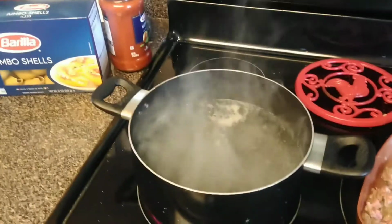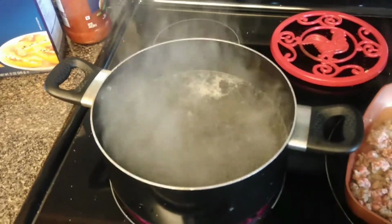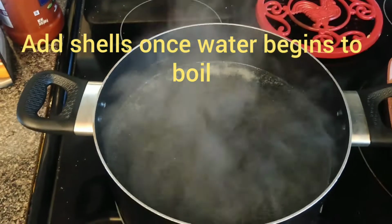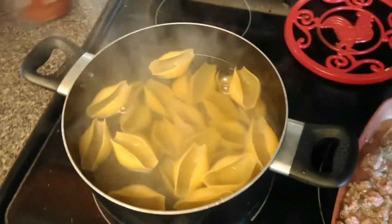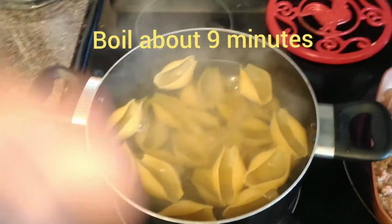So what we're going to do now is wait for this water to finish boiling and then get it in there. Alright, now that we got this water boiling, looks like it's boiling pretty good here. What we're going to do is put our shells in there. I'm going to put about 20 in there. Alright, so now I got my shells in there. I'm going to boil these bad boys about 9 minutes just to get them a little al dente.